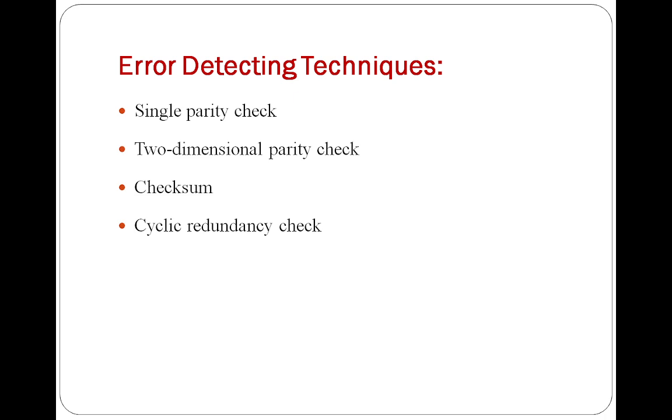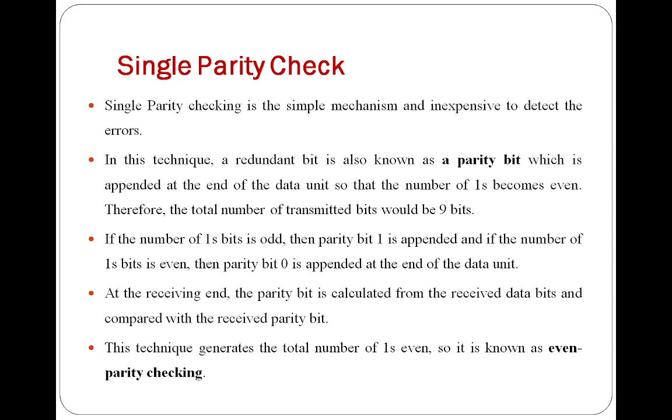The error detection techniques are single parity check, two-dimensional parity check, checksum, and cyclic redundancy check. These are all very important topics in your computer networking, because the error detection and correction mechanisms can have examples, and there is a possibility that problematic questions may be asked in the semester examinations. If you have a clear-cut idea about what the message is, how the error happens, how we are going to detect the errors, and then how we are going to correct the error, it will be easy for us. So these are the 4 different types of error detection techniques.